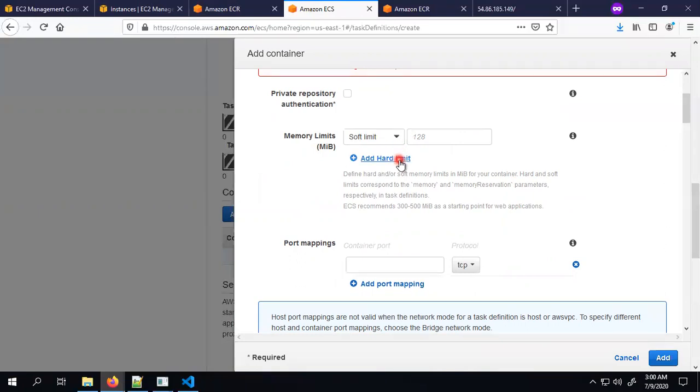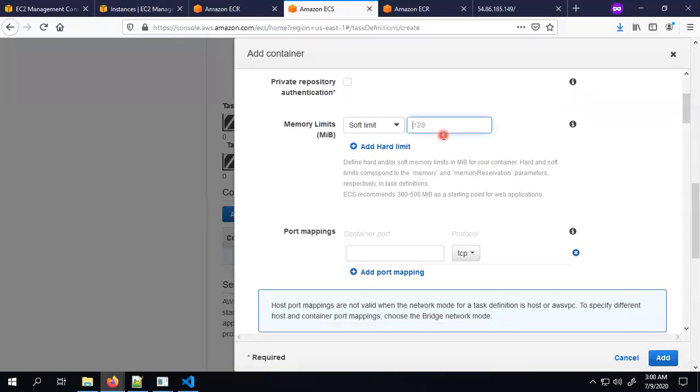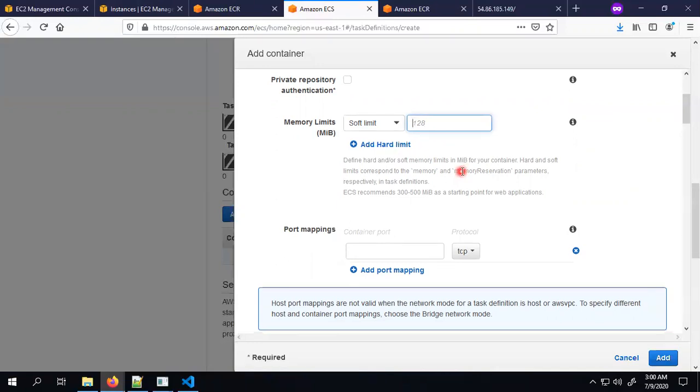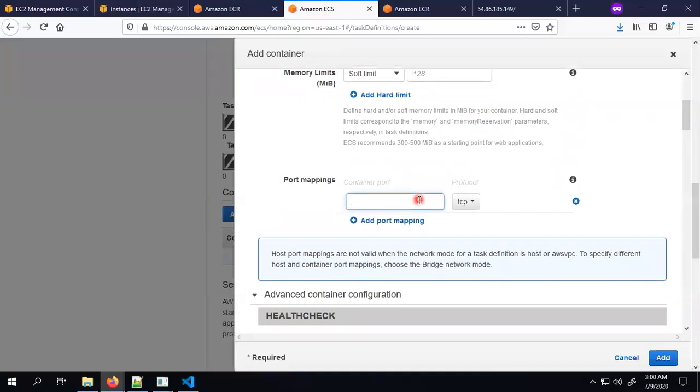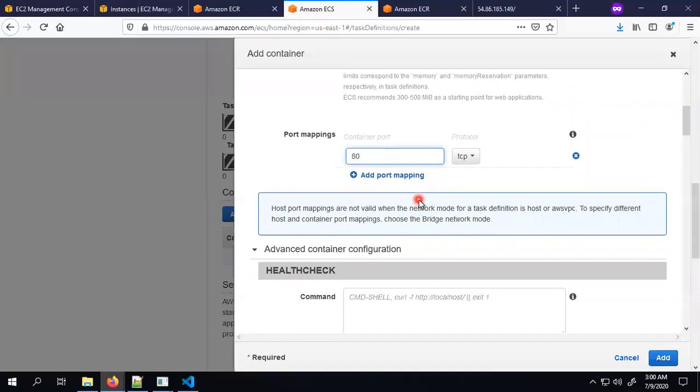If you put a hard limit, it will automatically allocate that particular memory out of the 0.5 GB we selected previously. In a soft limit, whatever you put over there will be slowly allocated to your container as per use. But again, I'm not going to do anything. I'm just putting the port number 80, because my container will be running on port number 80.